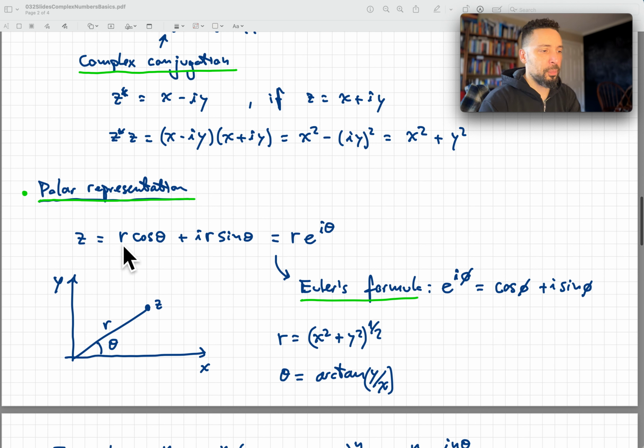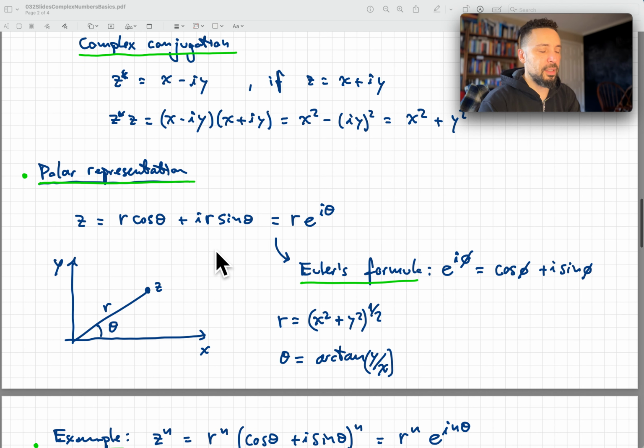And so then we will have a real part, which is simply the x component, which is r cosine theta, as you would normally have in geometry in 2D. And then you have an imaginary part, which is given by the y component, which is of course r times the sine of theta. So the length of this side of our triangle is simply r sine theta, and that's the imaginary part. And so this gives us the polar representation.